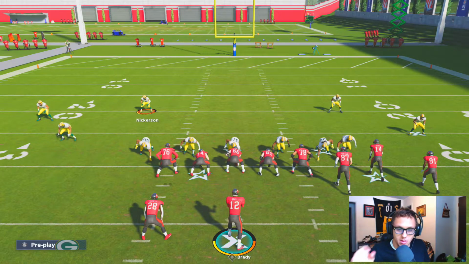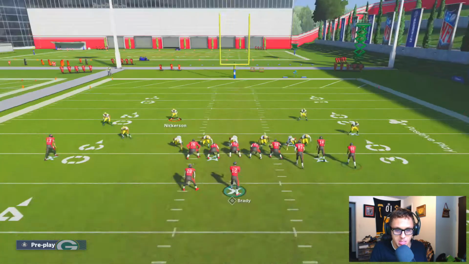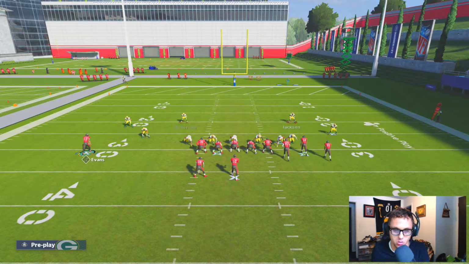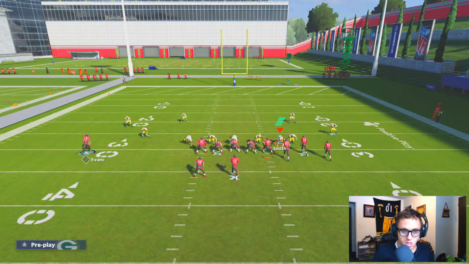I want to point out that this does not work in Next Gen. When we talk about Next Gen, this only works in current gen. The way that the man blitz assignments, I don't even know what I'm going to call this, work in Next Gen is what happens. I'll kind of show you guys. I'm going to user this guy real fast. I'm on the wrong controller. I'll just show you guys manually what happens. We'll just drop him into a vert hook real fast, and we're just going to snap the ball.